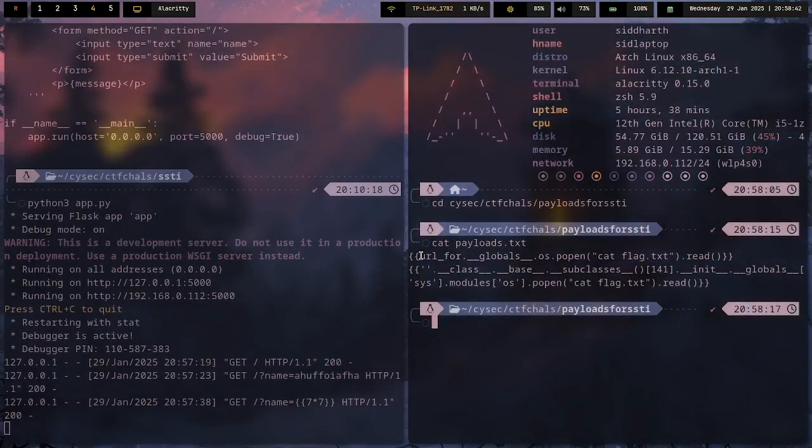So url_for is a Python function, and globals is an accessor which gives you access to all the global variables and modules that are imported into the file that url_for is present in. So this gives you access to various modules, and one of those modules is os.